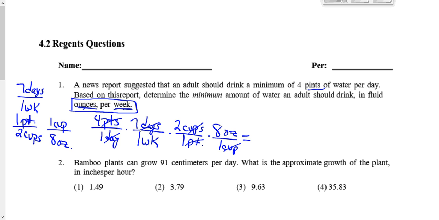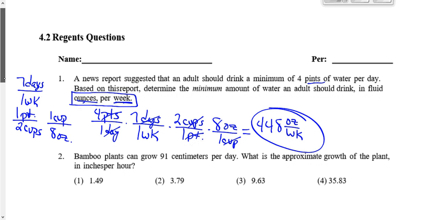And you don't have to divide by anything, right? No, it's just ones. So 448 ounces per what, week? Yep. Hey, I got this one right. Outstanding. Look at you. I'm carrying all the weight of you.